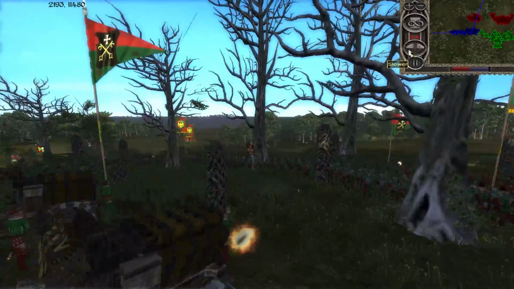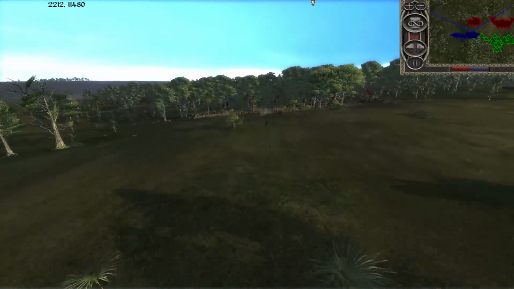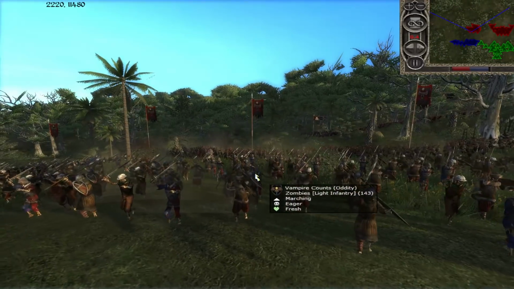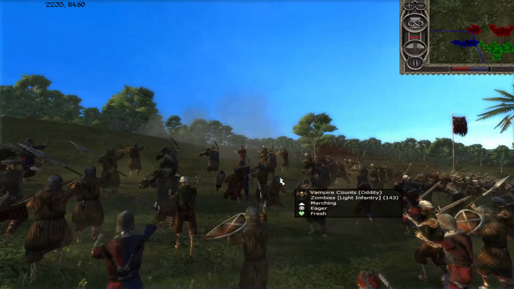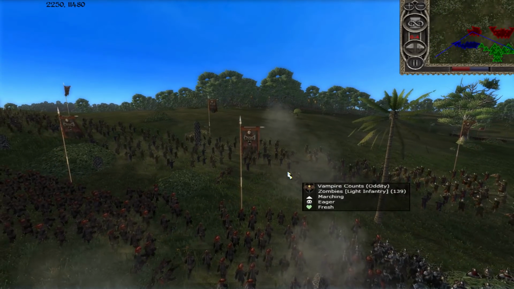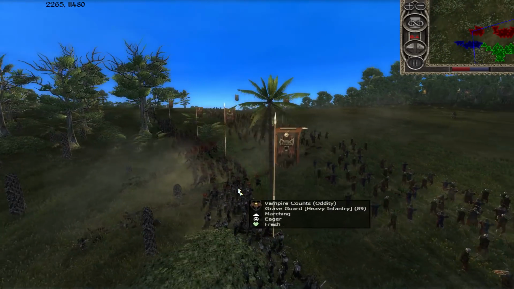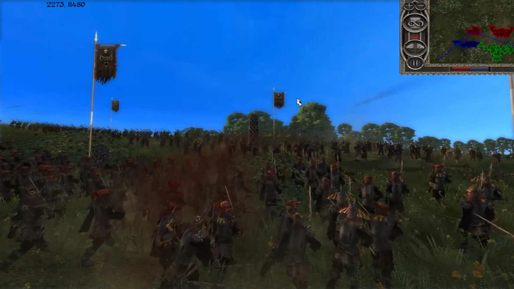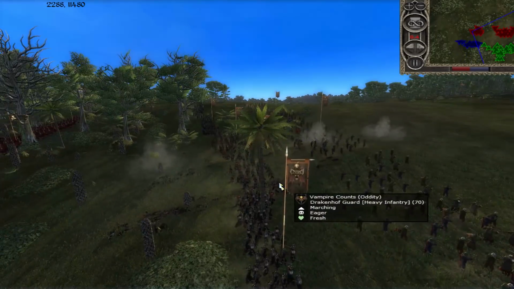Actually, I'm going to slow this down because the engagements do start pretty fast. Nate the Great is going to start off by firing into Oddity's line. He's going to take out a few zombies, actually, with those Hellblaster Volley Guns. Typically, you want to use those for high HP targets like Giants or Croxigores or Ogres or anything that will really need to take a beating, but he's actually doing a really good job at taking out kind of vertical lines of these zombies and Drakenhof Guard.